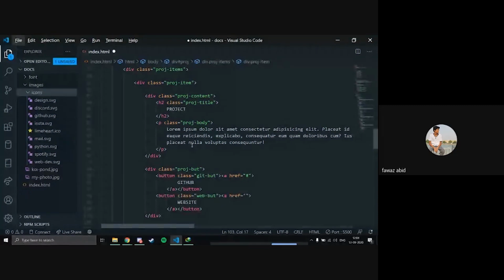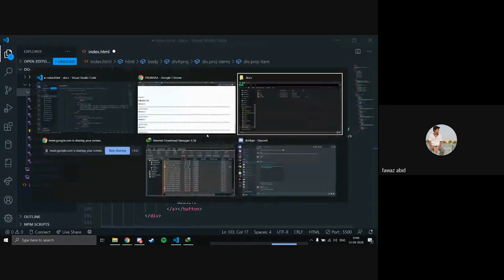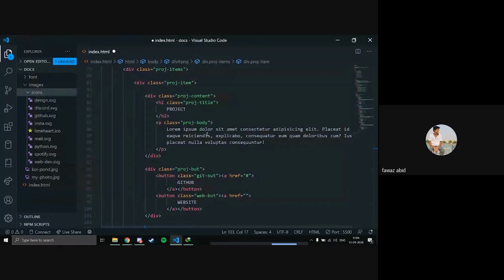I may have used other class names or not, but you can use whatever you want. Just scroll above. I think it's there. I have already shared it.